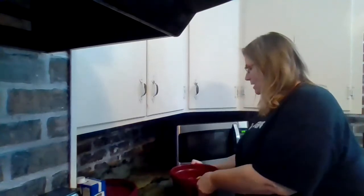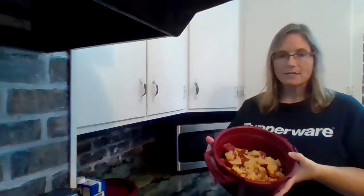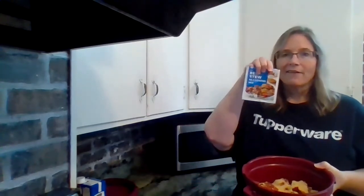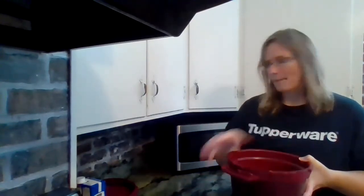I've already taken the liberty of putting in my stew meat, about a pound and a half. Then I took the easy way, a beef stew seasoning mix, and I sprinkled it on the top.